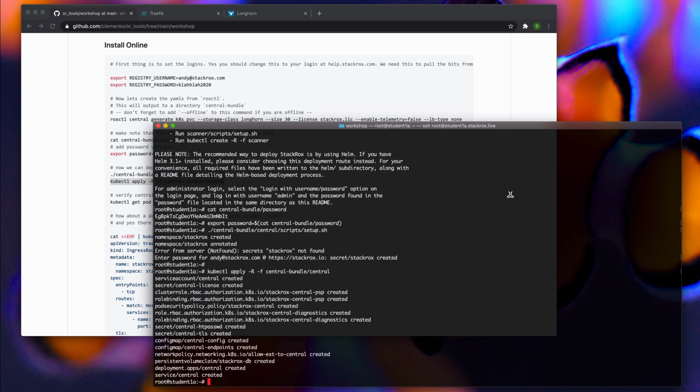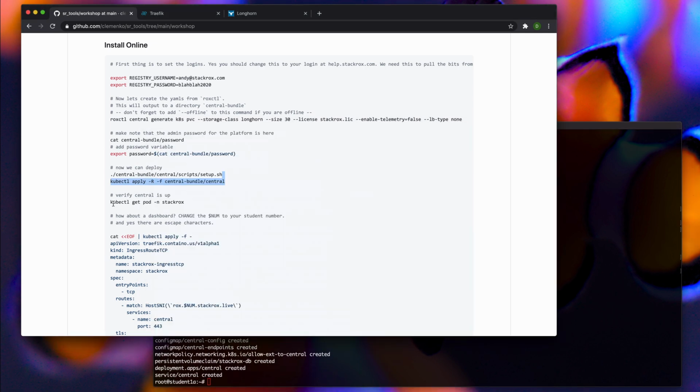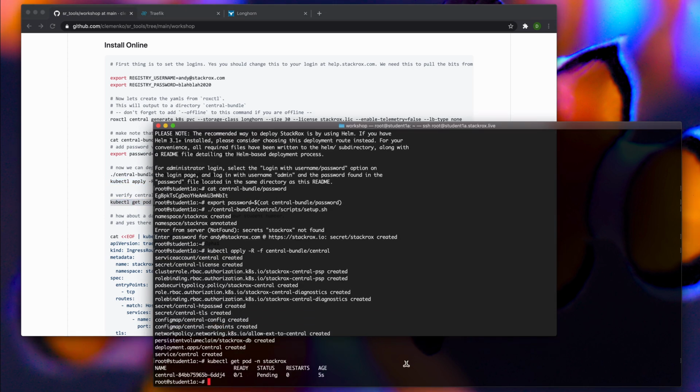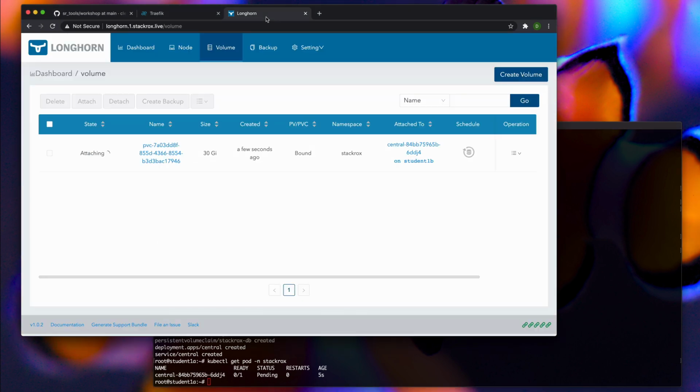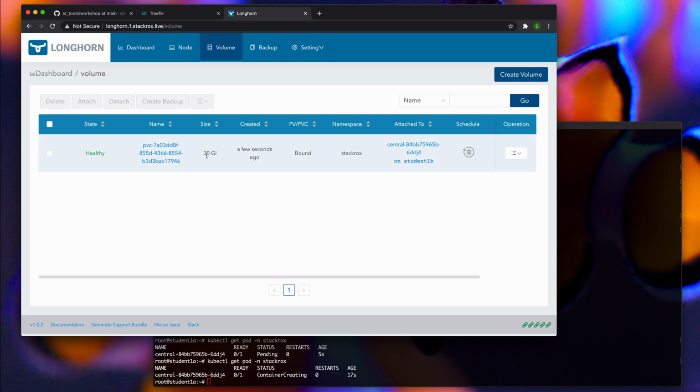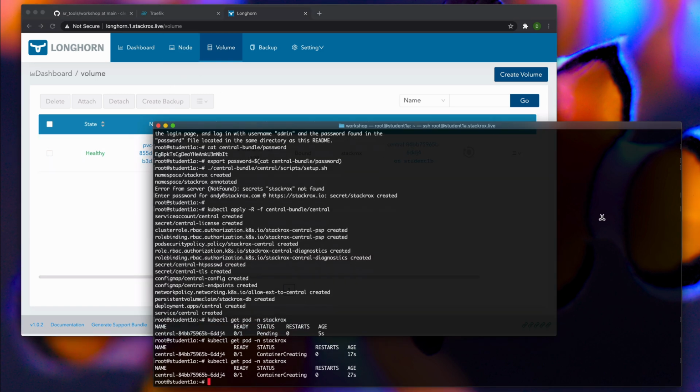Okay, so kube native, very simple. Very clean, very easy to get Central up and running. So we can watch the pod. We can see it's pending. And what's happening in the background is it's creating the storage, the persistent volume claim. Give it a sec, it'll attach. And while that's attaching, see now it's container creating. Our 30 gig persistent volume claim has been created and it's been attached to a node. And the node's ready and the pod's basically attaching to it.